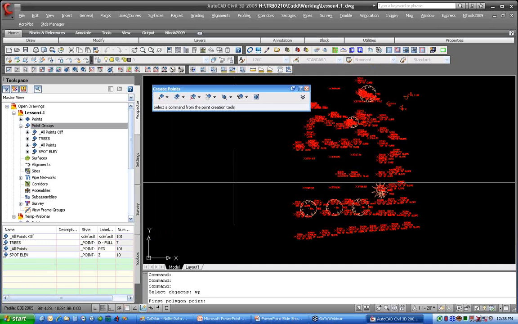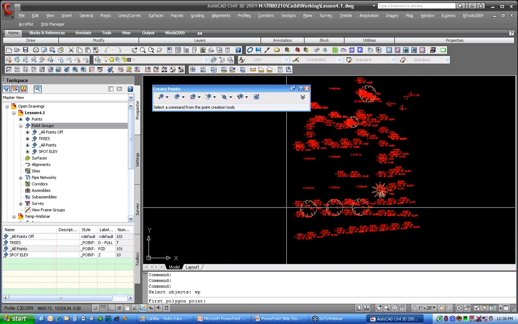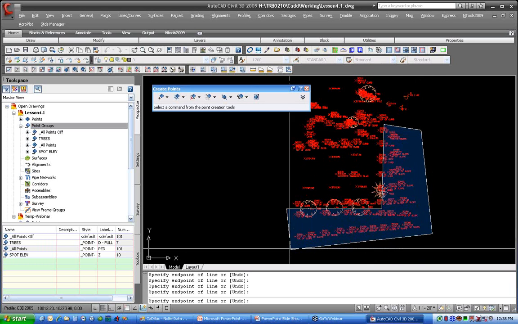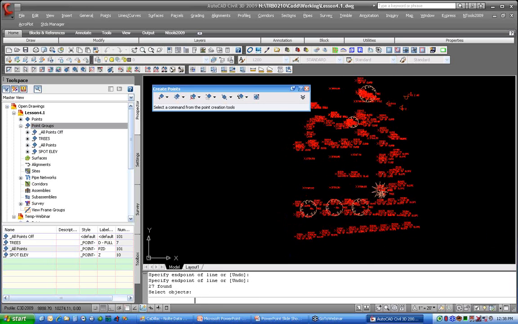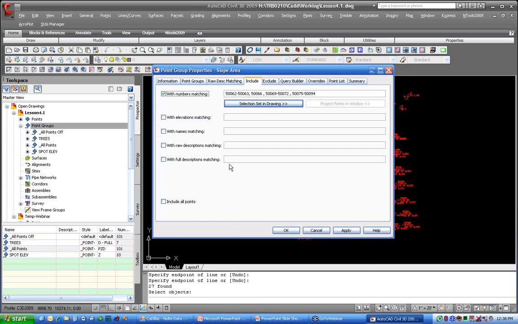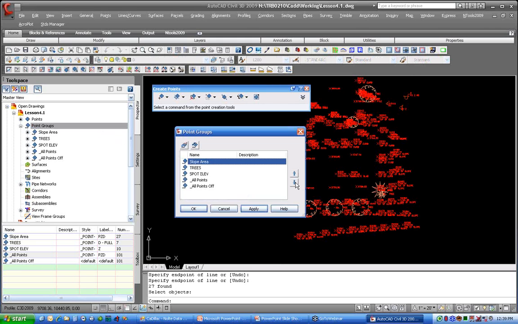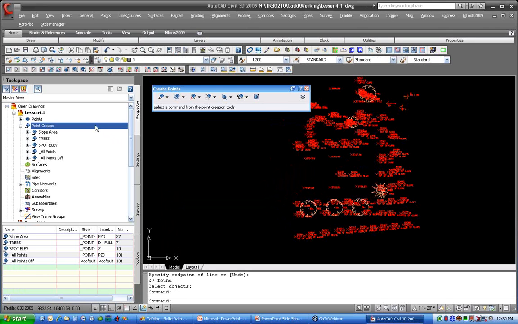I'll do a window polygon, and I can come through here and select all of these points. That's a slope area that we added in. So I can have those points, pick OK, and then again, if I go into my properties, I can take that slope area, move it down below the off, and did I not get that?